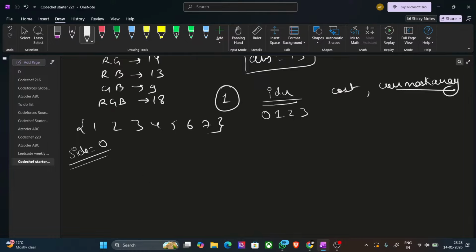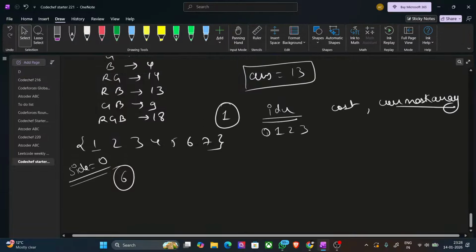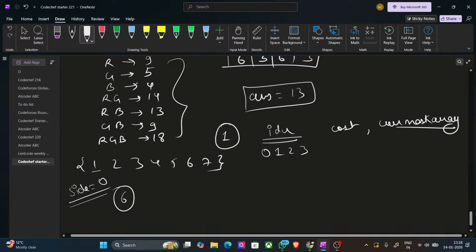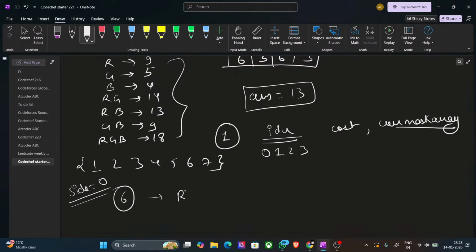Okay. So how will you do? You attempt from index 0, which means 1. You can fill it with 1. Side 0 was 6. Correct. And keep in mind this array. Okay. So you can fill it with R. Okay. Because R is greater than or equal to 6.